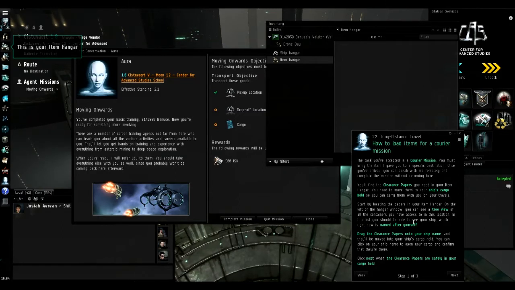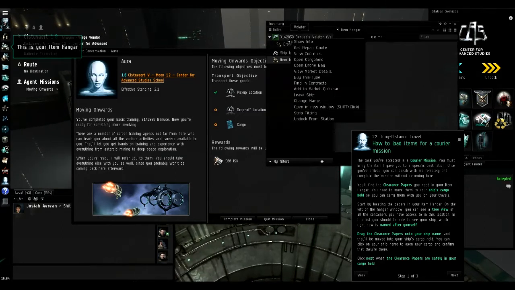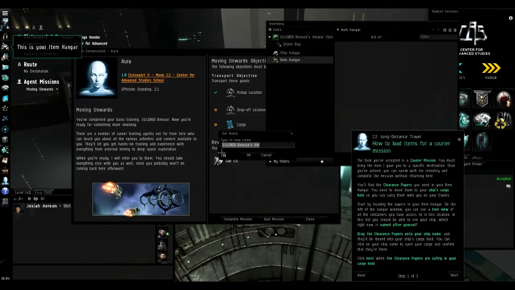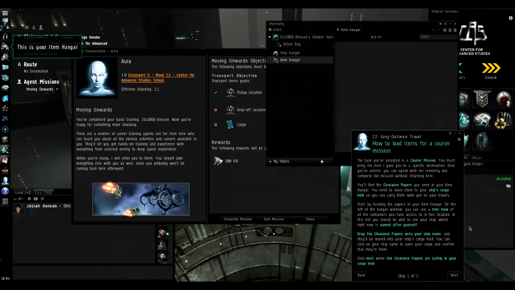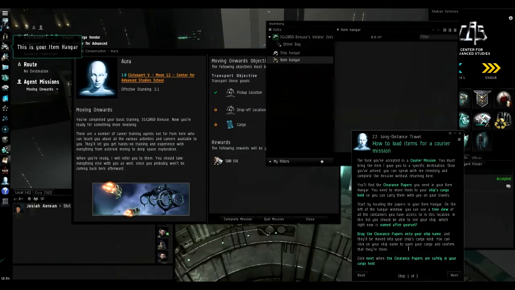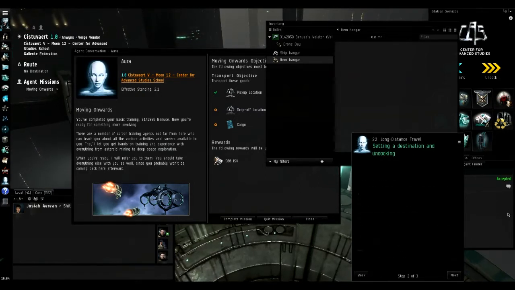It's the ship that's named after you, and you can rename it to whatever else you want. You just right click on it and select change name, and you can change that to whatever you want. I'm not going to bother right now though. You drag the clearance papers onto the ship name, and they'll be moved into the ship's cargo hold. And click next when you've done that. Okay, click next.